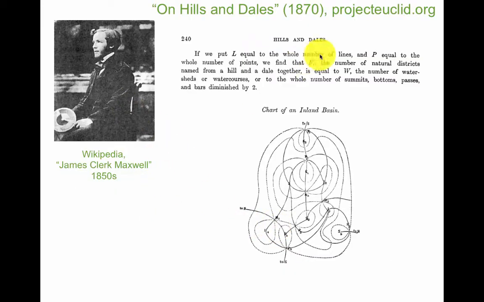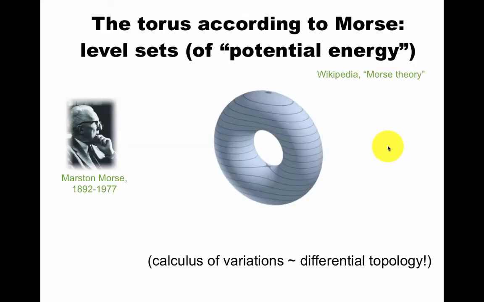Here's Maxwell. Here's his paper from 1870, On Hills and Dales. We're not going to get into the detail here. It's basically saying that looking at hills and dales gives you interesting information about topography. And today we would say also topology. And we can learn about vector fields on this surface. Whereas Morse was a mathematician. His level sets were potential energy. But you can think of them as filling this with water. And this shows the level of the water. Morse used calculus of variations to get interesting results in differential topology.